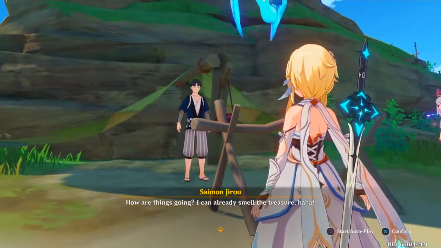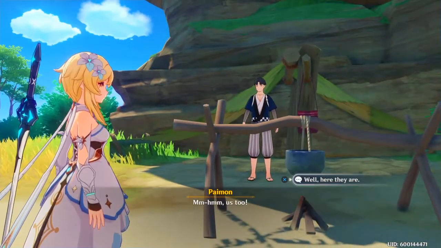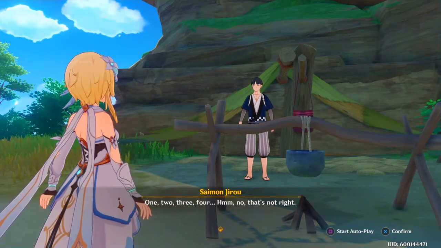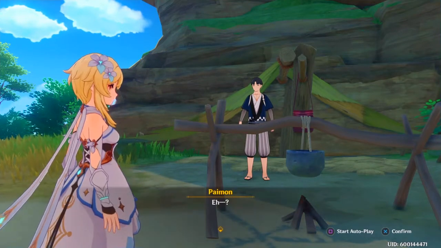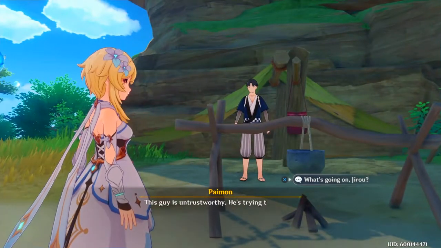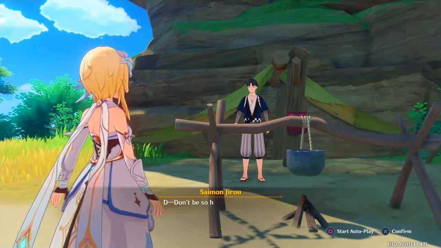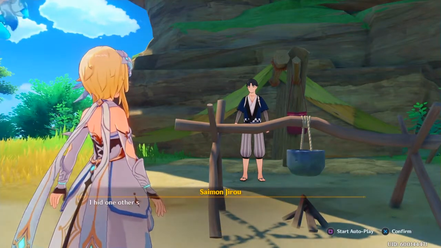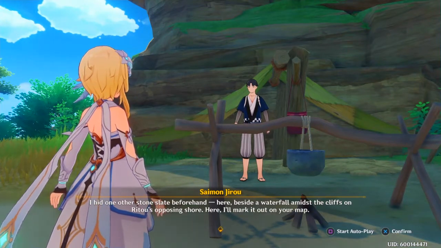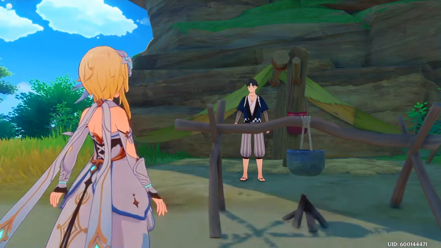How are things going? I can already smell the treasure. Us too. Well, here they are. 1, 2, 3, 4. No, that's not right. Eh? We're missing one slate. This guy is untrustworthy, he's trying to play us! What's going on, Jirou? Don't be so hasty, let me explain. I hid one other slate beforehand, beside a waterfall amidst the cliffs on Rito's opening shore. Here, I'll mark it on your map. I just need you two to go on one last trip.